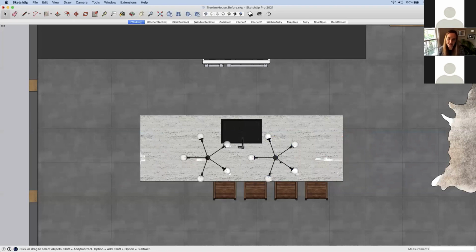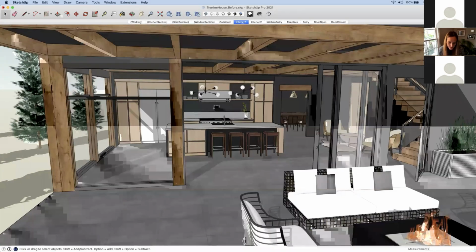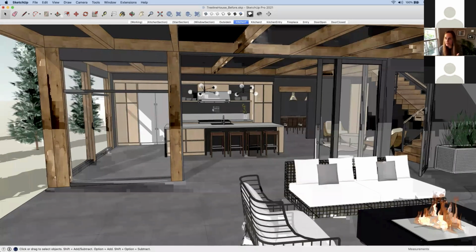So this spacing isn't always what we're looking for. Maybe we want them a little bit more to the right and the left. So that may be a function where, again, we use that temporary line and divide it to do the math for us. But I'm happy with how that looks. So I'm going to click back on my kitchen view here. Okay, so I have two more tips before we have some time for questions. They're pretty simple.